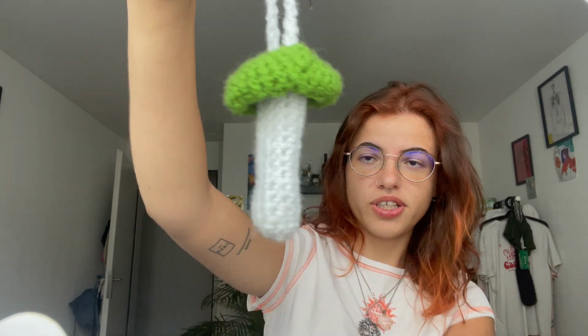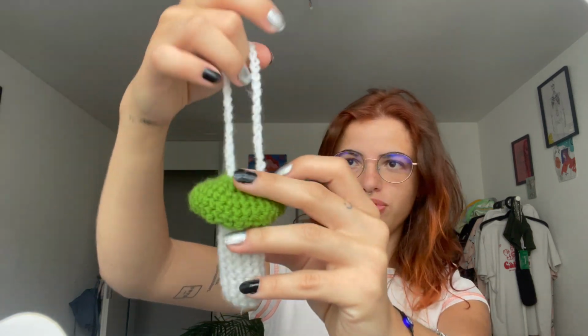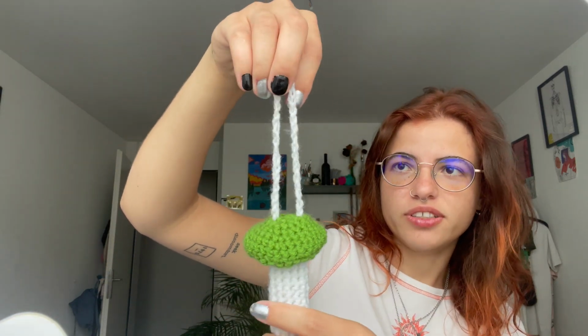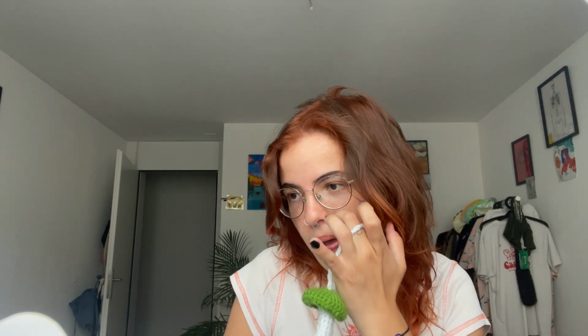Okay, so this is what this one turned out to look like. It's really cute. I make the chain this small because I want them to be like a keychain thingy, or to hang them on my pants. I don't want them to be like a bag. For that, you would have to chain like maybe 100, 120. But yeah, I just wanted to add it to a bag, you know, like an accessory. I'm like, oh my God, let me just look for my lipstick.